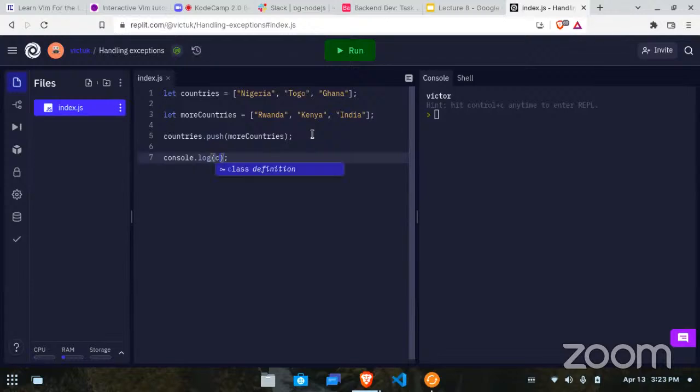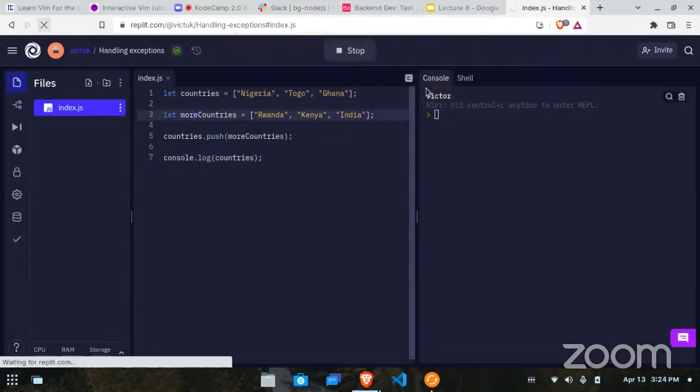And then you console.log out countries. Run that. So what you will get is it will just add the array to these more countries. It's not going to unpack these elements.